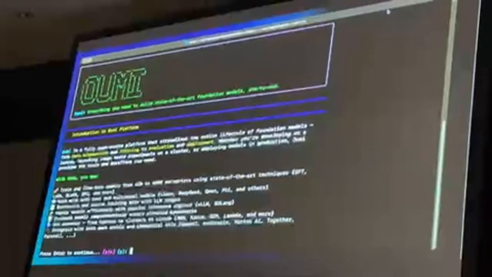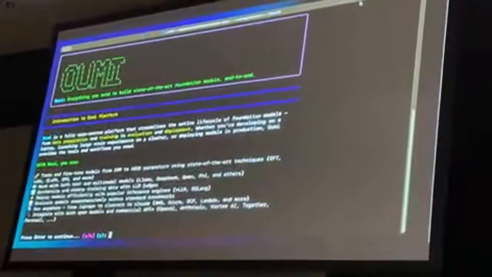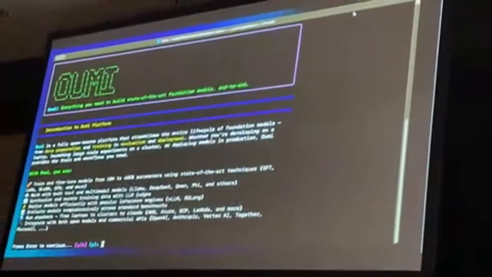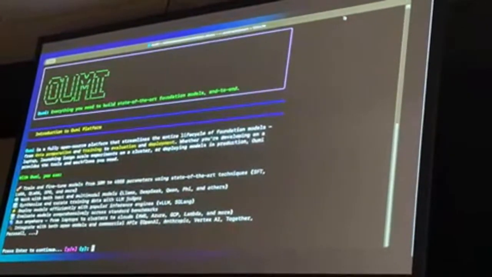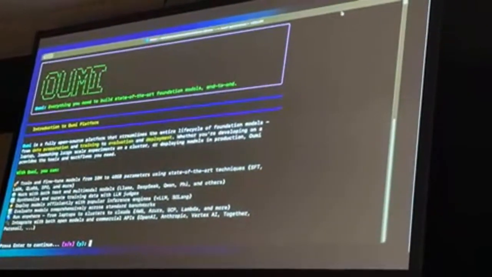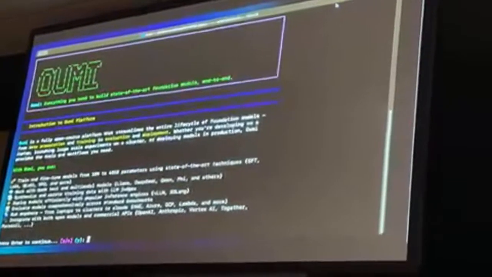But that said, let's hop straight into our demo, and I'll give you a quick start of OUMI. What I'm going to show you today is a quick start of OUMI, just end-to-end, what we can do, and everything that is possible within OUMI. As I mentioned, OUMI is an end-to-end machine learning platform where you can do everything from data curation, model tuning, evaluation, deployment, and even inference. And best of all, everything in OUMI is enterprise and research grade. What I mean by that is that everything is completely reproducible. When you run training or evaluation, we'll give you a configuration.